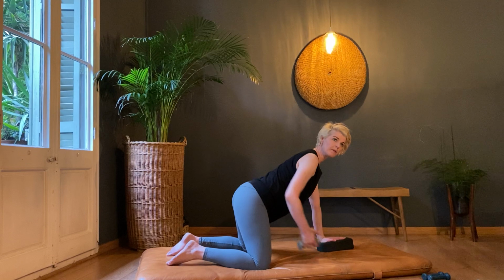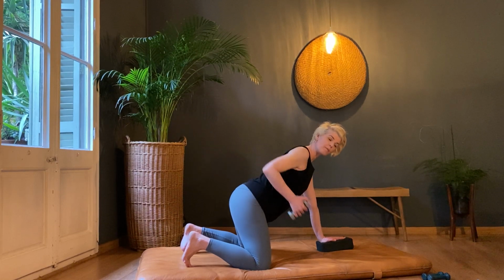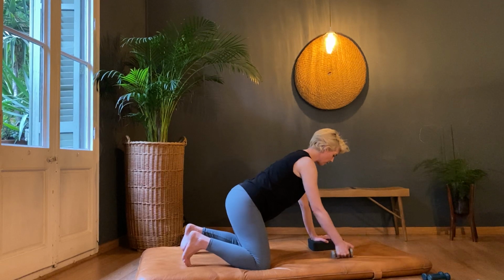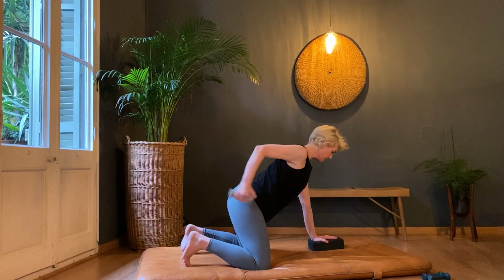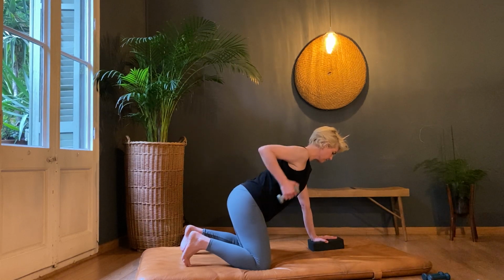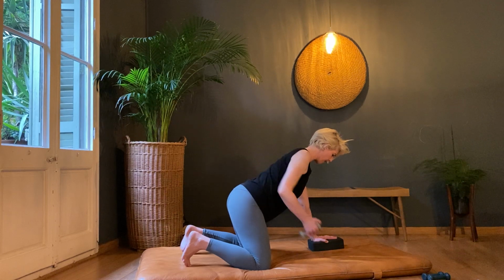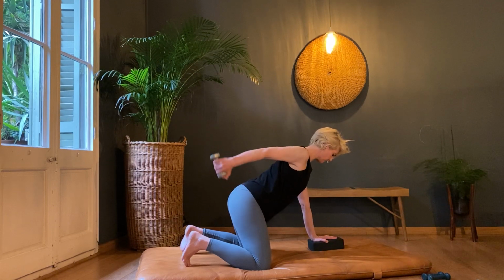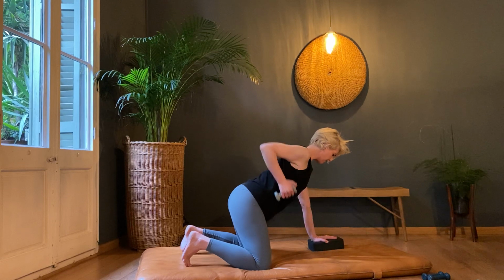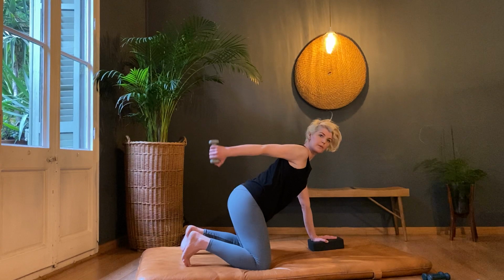Now we're going to pull it up. As we pull it up, suck the belly back, so activate the abs. Extend it out, pull it back in, and drop it back down. Here we go. One. So we keep working the back, now we keep working the tricep. Two. Abdominals. Three. Pelvic floor. Four. Five. Okay. Six.